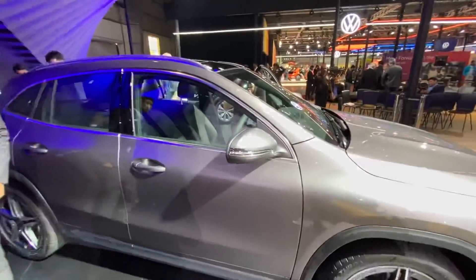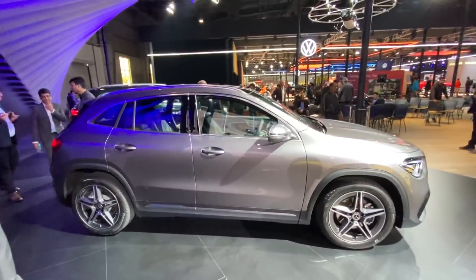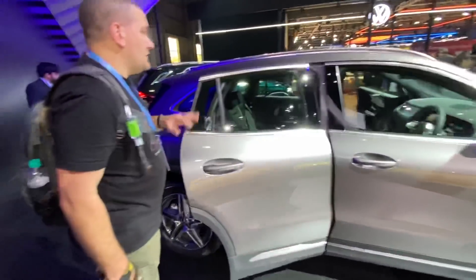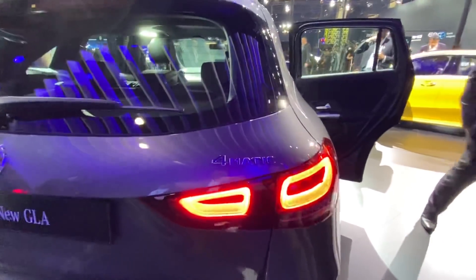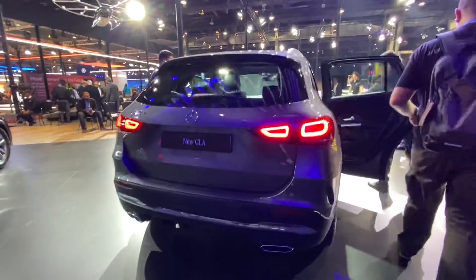There's a puddle light here that projects the Mercedes-Benz logo at night — almost every manufacturer is doing it right now. From the side, it is similar to the old GLA in terms of size, but they've engineered it better, which means there will be a lot more space on the inside. This might remind you of the GLC to a certain extent. It's 4MATIC so power is channeled to all wheels, but it'll be slightly front-biased.